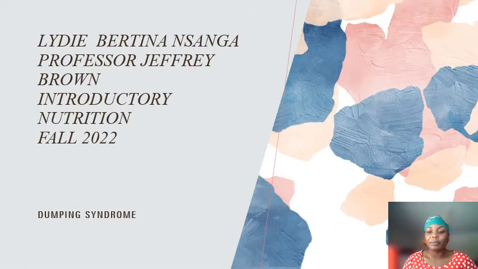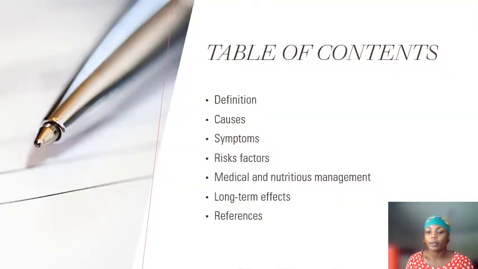So my subject is about dumping syndrome. I will talk about dumping syndrome today, September 19, 2022. We'll start first with the table of contents. In the table of contents, we have the definition, causes of dumping syndrome, symptoms, risk factors, medical and nutritional management, long-term effect, and at the end, we will have the references.